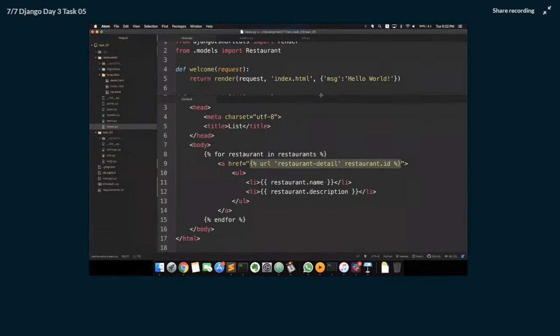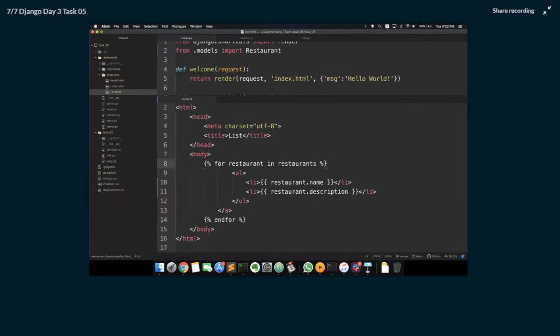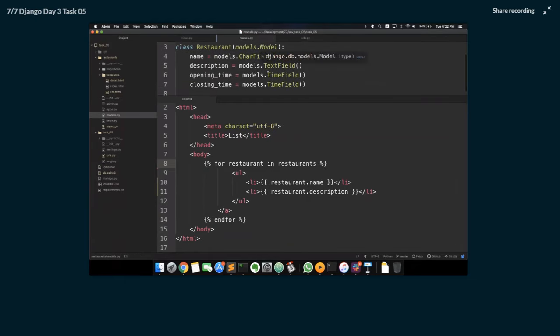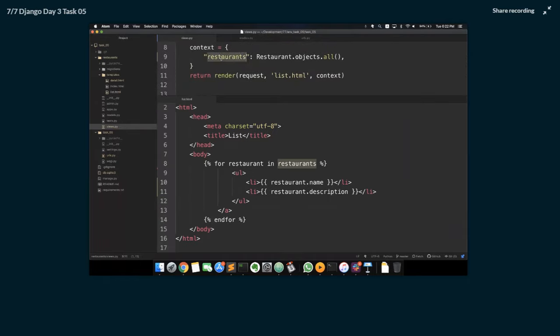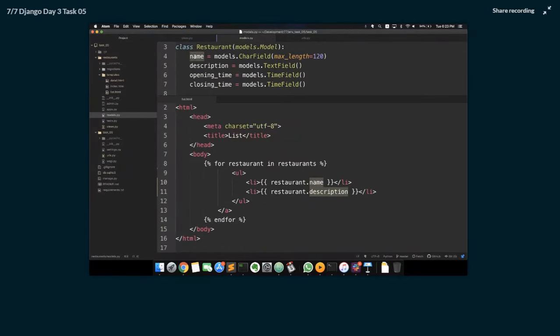Now, let's forget about this part for now. Now to show this, again, we're dealing with a list of objects here. So restaurants is actually the restaurant's key. And this gives me a list, so I need to loop through it, right? And these values here, name and description, are fields from my model.